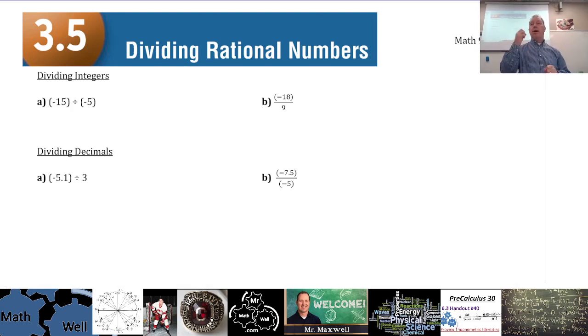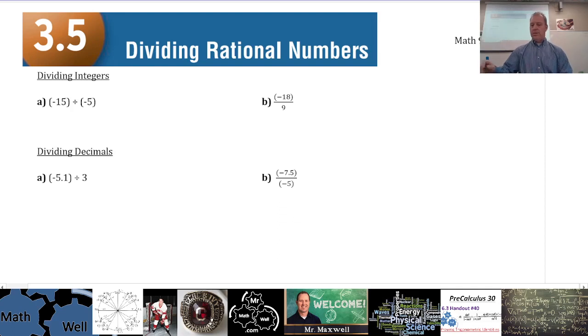If we multiply a positive times a positive, what's the result? Is it positive or negative? It's positive. Remember that if you multiply the same signs, then the answer is always positive. If you multiply different signs, and that's only considering two things. If you have three things to multiply or divide, we'll talk about that later. But you take the first two at a time, right? So same sign, positive; different sign, the answer is negative. Those rules apply also to dividing. So when you divide two negative numbers, the result will be positive.